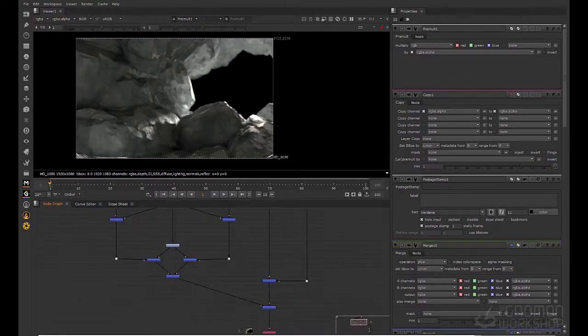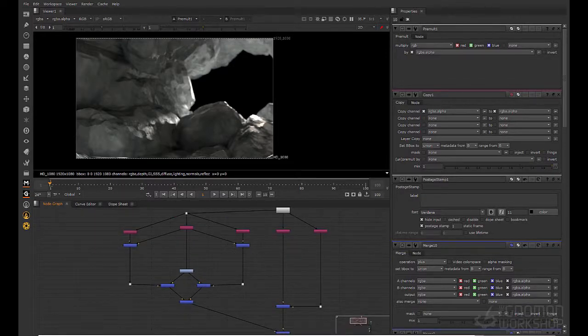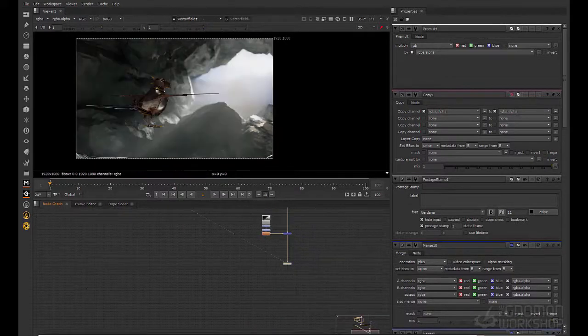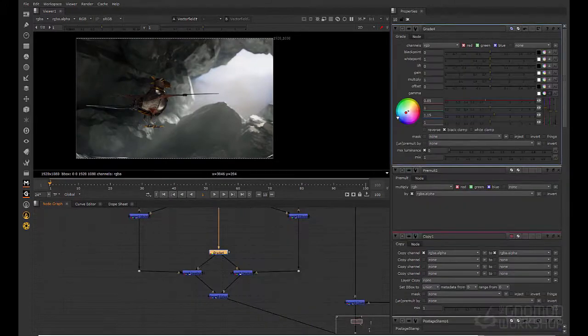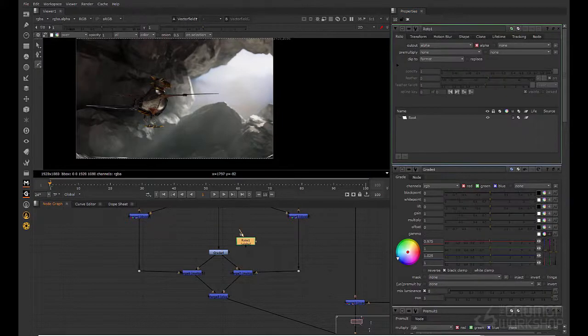One of the keys here is really going in and making sure that you're dividing out your diffuse color against your lighting passes. Sweet. So let's actually go in and we can dial this coolness down a little bit. I could also use a mask and only have that in that area. It's kind of a good idea, so I'm going to do that real quick.